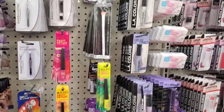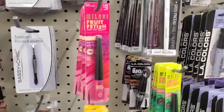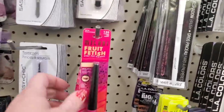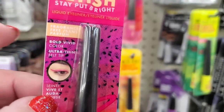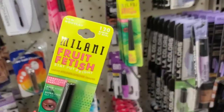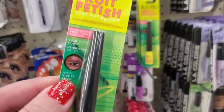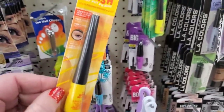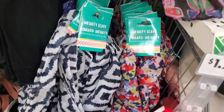I am getting some serious summer vibes — look at what we have here! It's called Milani Fruit Fetish in three very fun and unique shades. This is a liquid eyeliner — how interesting! Bold vivid color, ultra-thin. Shade 130: 'Pinker the Berry' — so cute! Number 120: 'Kiwian It Real.' And a lime green, number 110: 'Mango Me Crazy.' These are definitely for your fun-loving friends, a great stocking stuffer.